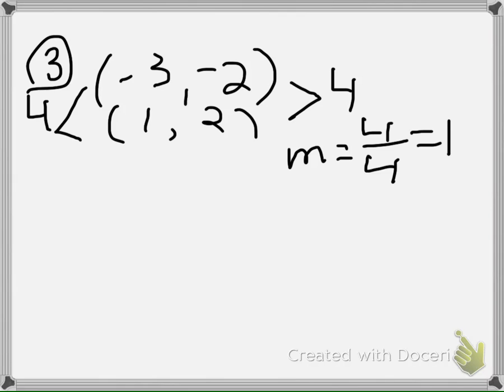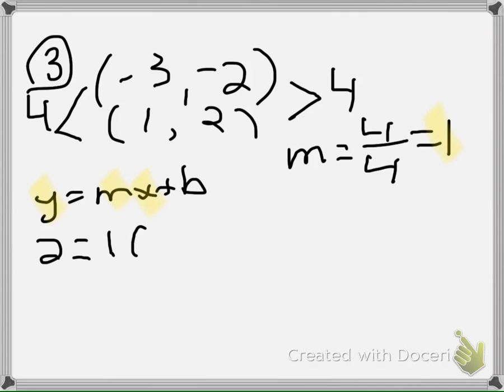Okay, now I have to substitute 3 things into y equals mx plus b. Here we go. 1, 2, 3. Always the same thing, so that makes it easy. If you can remember 3, and they're just the first 3, that really does help. Okay, here's a y. I'm going to use this one because there's no negative. So 2 equals, my m was 1. The x that goes with that is 1 plus b.